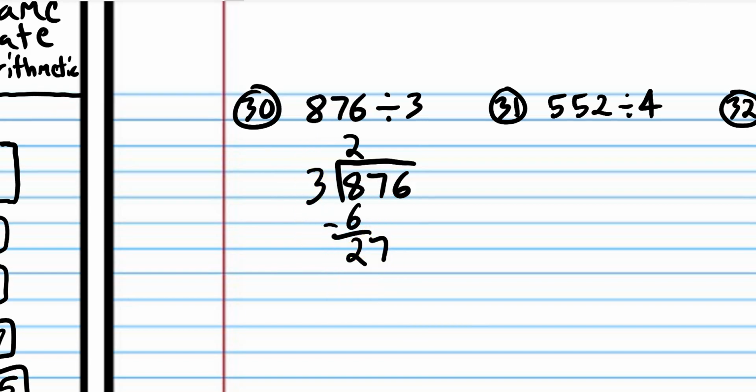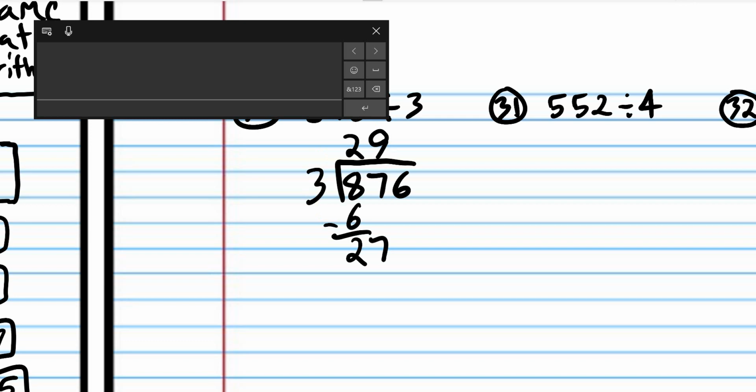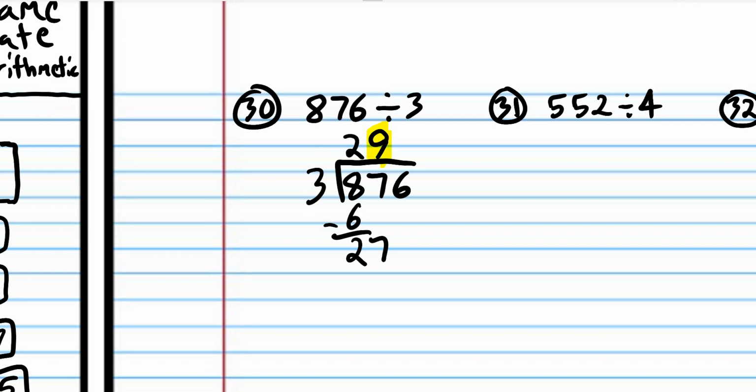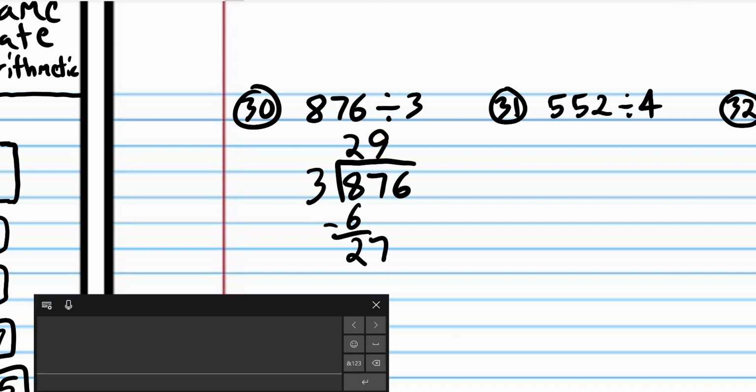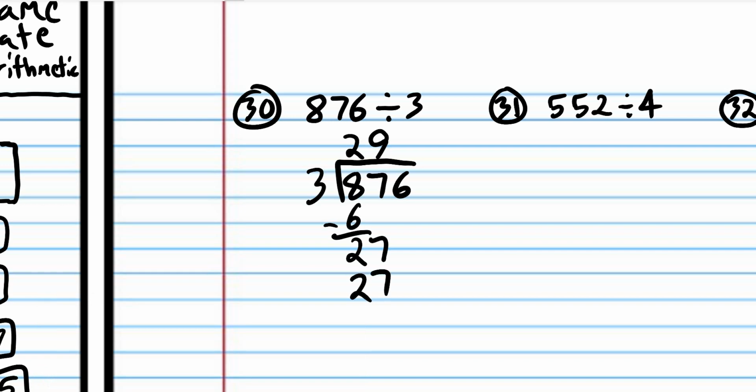Well, if you know your multiplication facts, we know it goes in 9 times, because 3 times 9 is 27. In this case, it actually went in perfectly. So that was the first step. Write your number here. And the second step is go ahead and multiply these two numbers, 3 and 9. 3 times 9 is 27. And the third step is to subtract these two numbers. 27 minus 27 is 0. It was the same three steps. The only difference is, instead of 3 going into these numbers, 3 went into these numbers. All right?